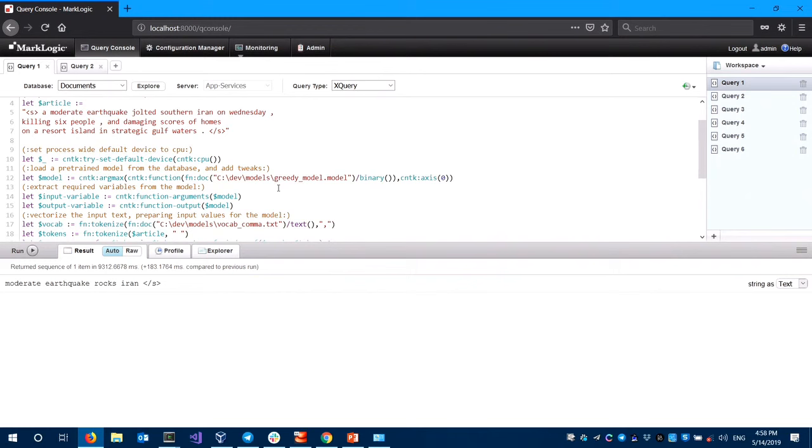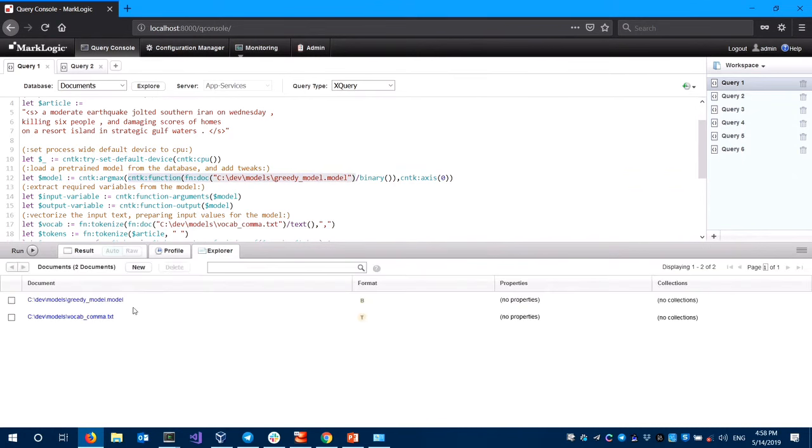As you can see, the tokenization and vectorization of this input text is all happening inside MarkLogic. And then you load the pre-trained model here, this line. If you export the database, you can see the model is stored in the database as a binary file.